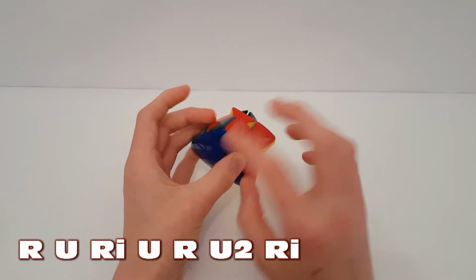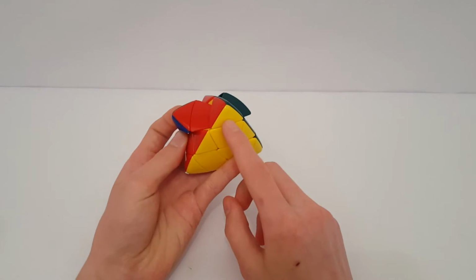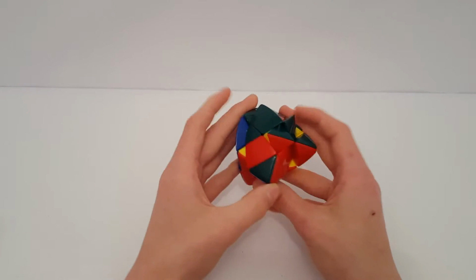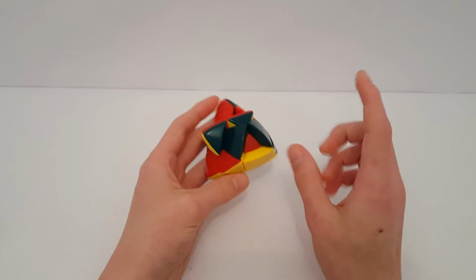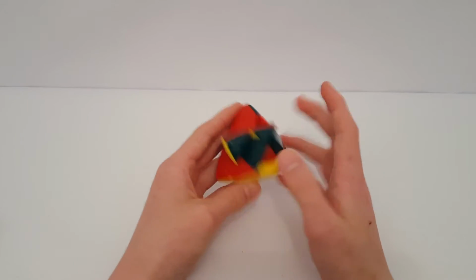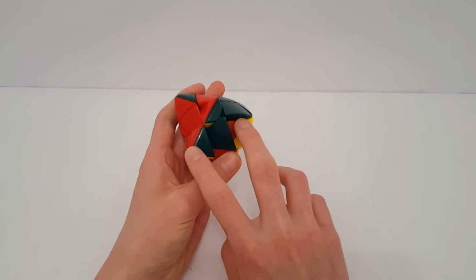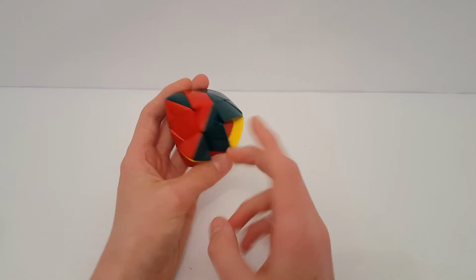Now check it. So this one goes in, this one goes in, so we're good. Now you may have to do that twice just depending on the case. You usually only have to do it once if you had it solved when you went to fix parity. Now we're going to be using the corner swap again to put these in the correct place.